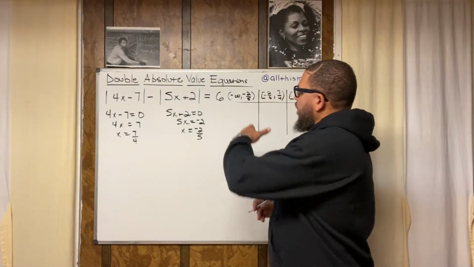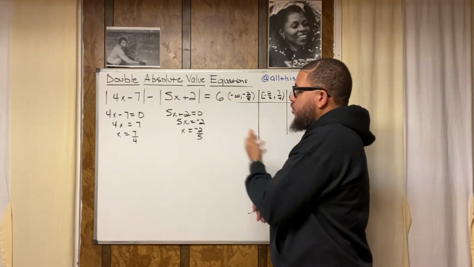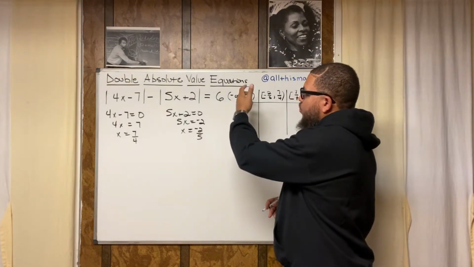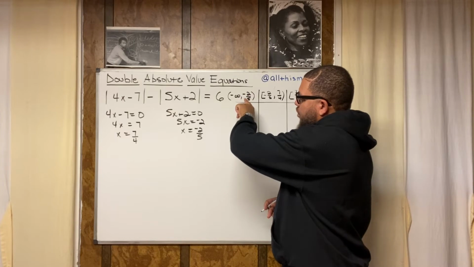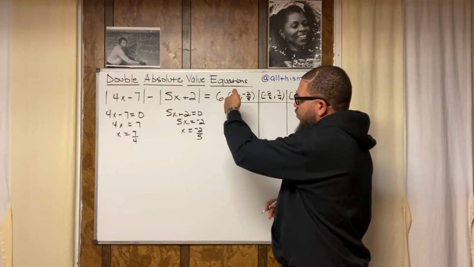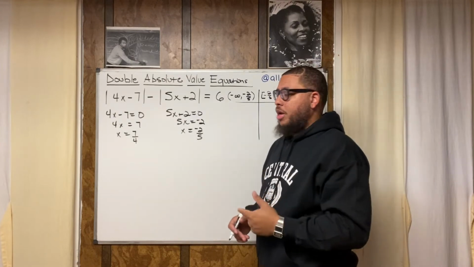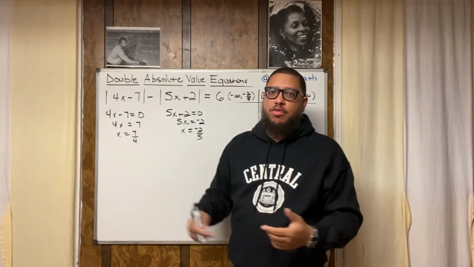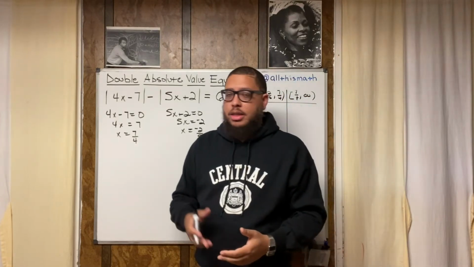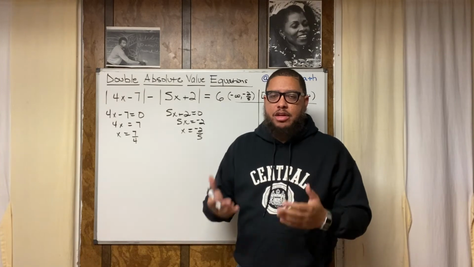So let's think of a value that's between negative infinity and negative 2/5. I'm gonna try to keep things simple. I'm gonna use -1 because -1 is less than negative 2/5, so it's in between negative infinity and negative 2/5. So I take -1, and I plug it into this expression. I do 4 times -1, which is -4. Then -4 minus 7 is -11. So that gave me a negative value.